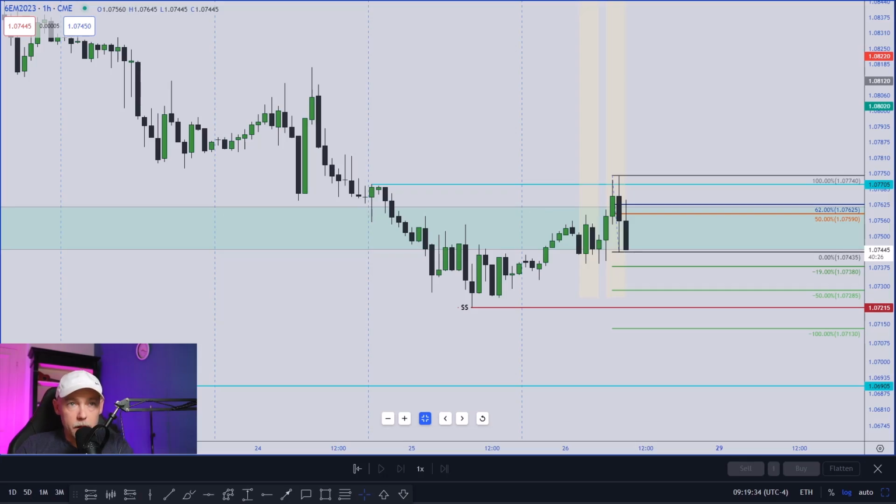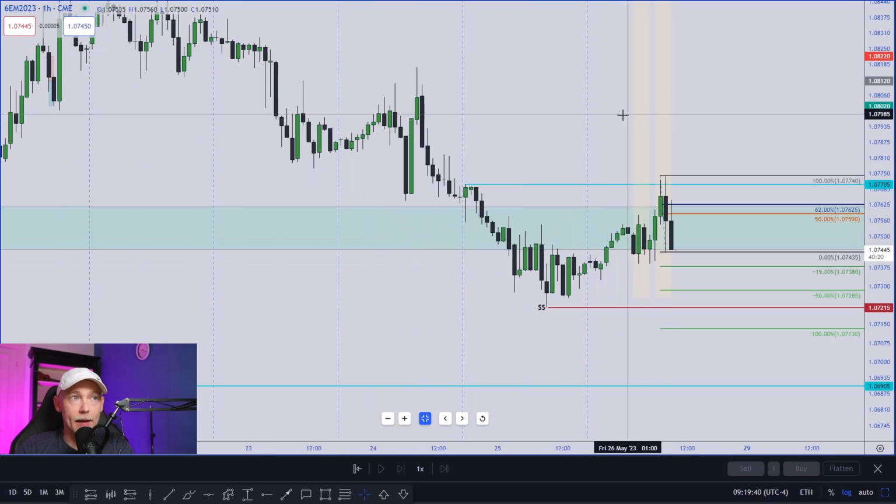So I'm going to show you a trade that I'm in at the moment on this account. It's in the euro dollar. So I'm going to show you a chart here, the reasons for taking the trade and where I think it's likely to go to. So let's have a look at the charts. So guys, we're looking at a 1 hour chart here of the euro dollar. This is a 6E futures chart on TradingView that I'm using to analyze this.